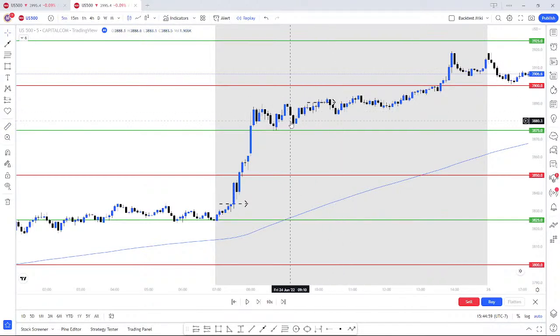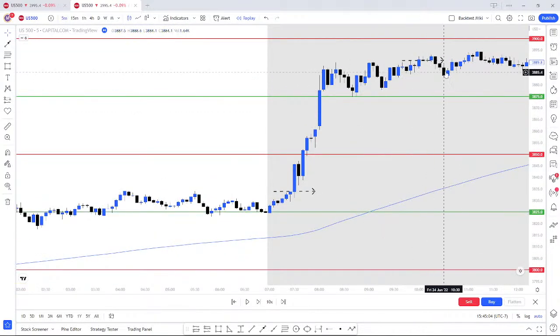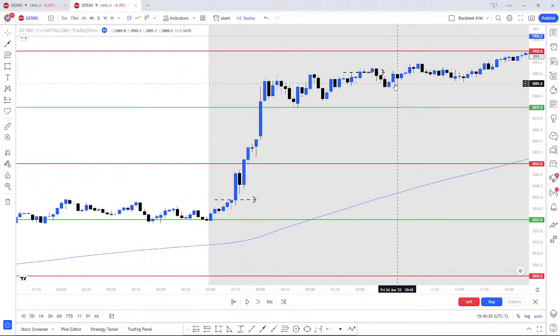Since I'm more comfortable when I recognize a flag, I'll check the low. So as one, two low, I'll be looking for that third small low and then taking that trade. I think I'm more comfortable taking it on the inside of the flag versus on the breakout of the flag, even though the breakout is confirmation that the flag is gonna work. As you can see, even when it breaks out, you can still pull back, right? So I think I'll definitely be more comfortable taking it on this low instead of the high. So next time we'll be taking it on the low versus the high on the pullback.